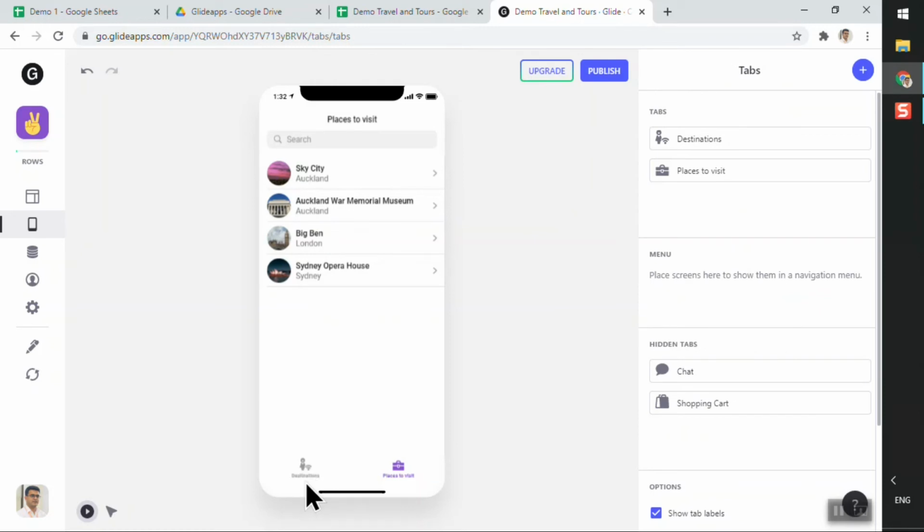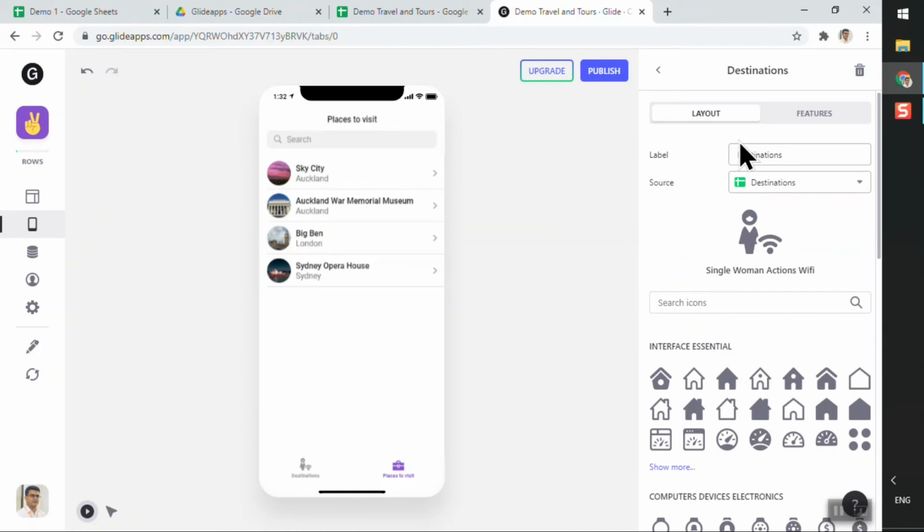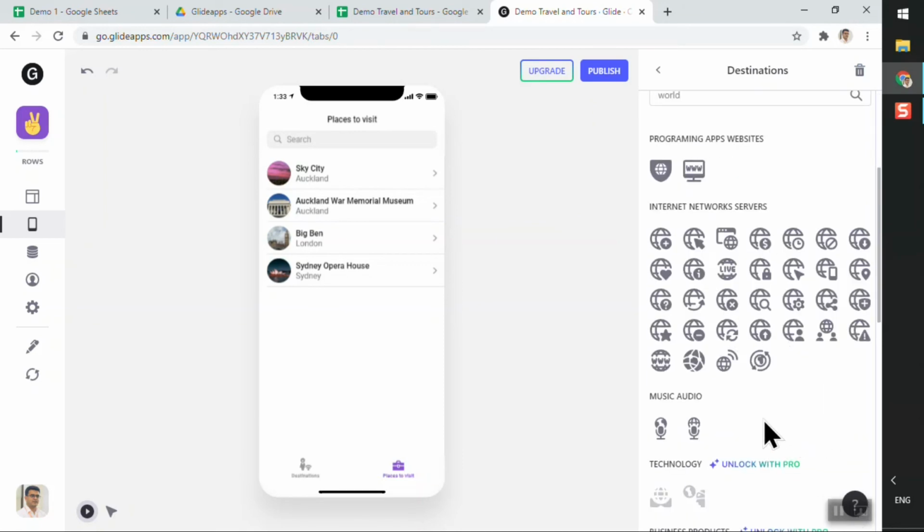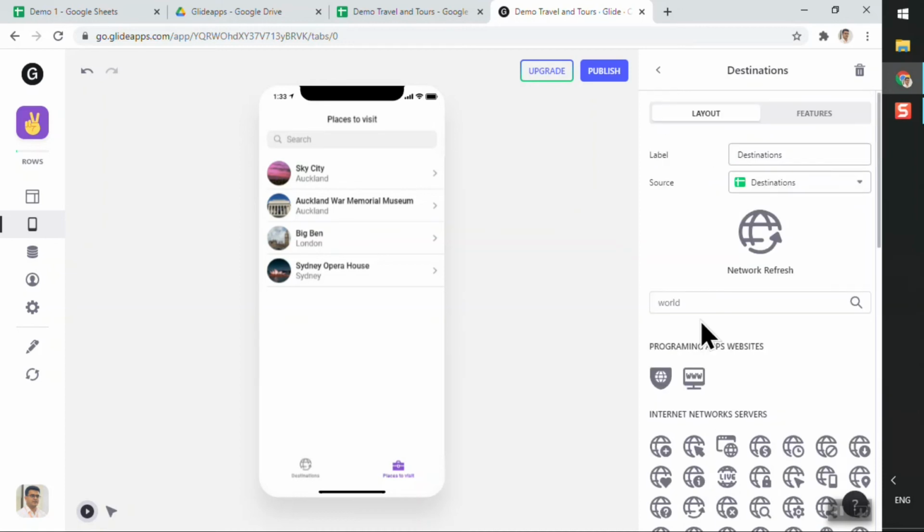Now I'll click on the destinations tab and change this to a different icon as well. For this particular demo, I'm just going to select this little icon here, a world map. Of course it's for a different use case, but hey, it conveys the message.